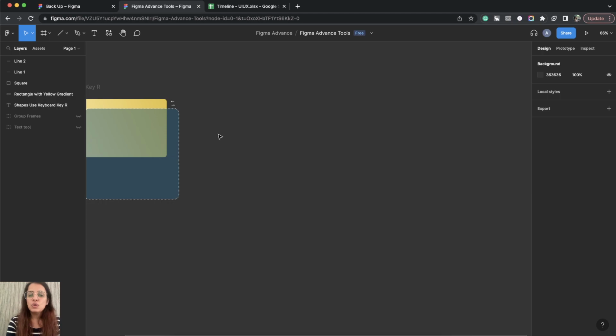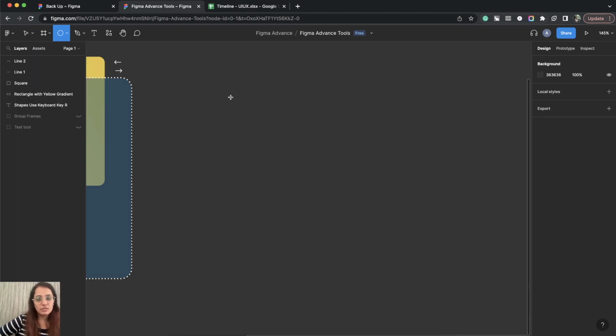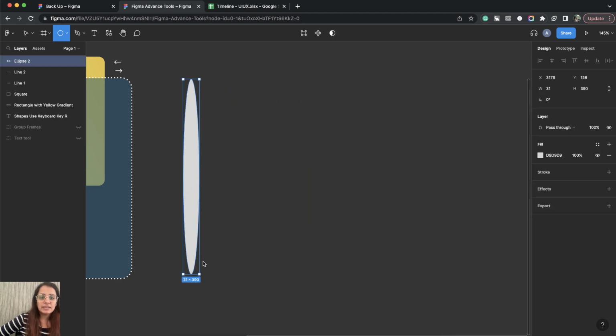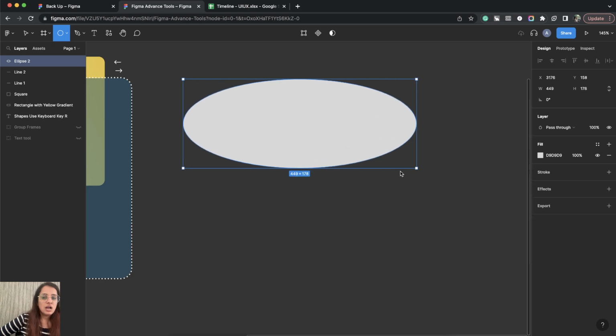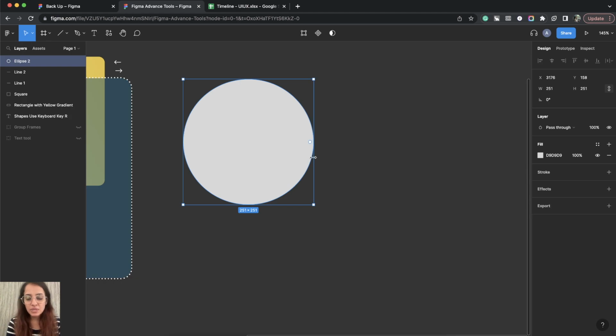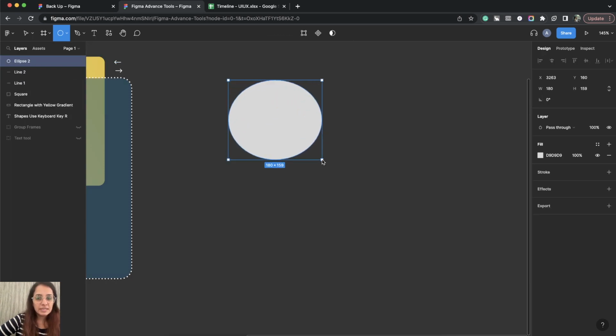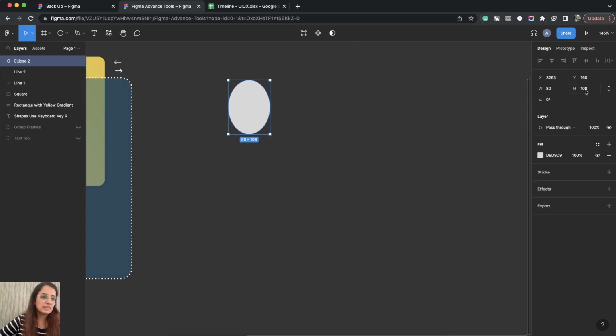Now let's bring in a circle, which is the ellipse. As you can see, when we do line and arrow, we can actually change the line to an arrow. Now we will move to ellipse, which is a circle, or we'll press the O key. If I click and drag directly, it will give me an oval. However, if I press shift, it will give me a proper circle. If you directly click and drag and you get an oval like this, you can just go here and give it width and the same height. It's again a circle.